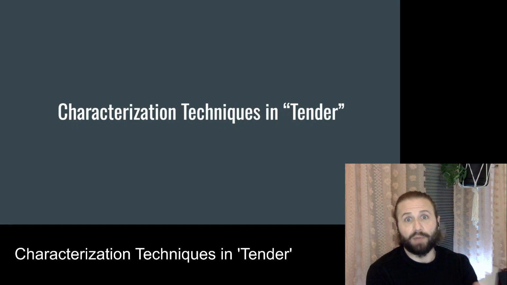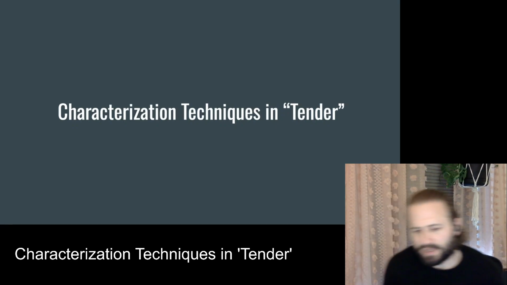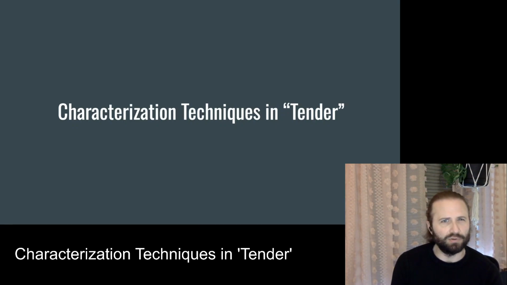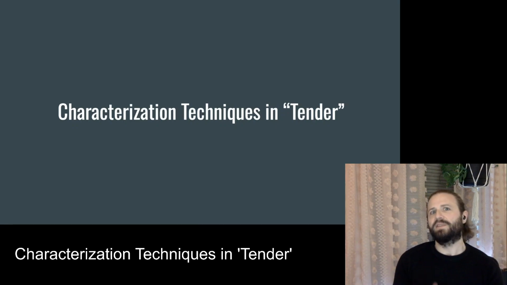We start to see Jimmy through actions and dialogue, and this is some of the more reliable ways to get to know a character. In the story Tender this week, it's a little bit different. The characterization techniques used in this story are a little broader, and they're not used in such a way that you immediately get a good understanding of the characters. It's a first person narration, once again, but the first person narration, the person telling the story, is one of the main characters in the story. So this puts a different spin on the way that we discuss characterization.